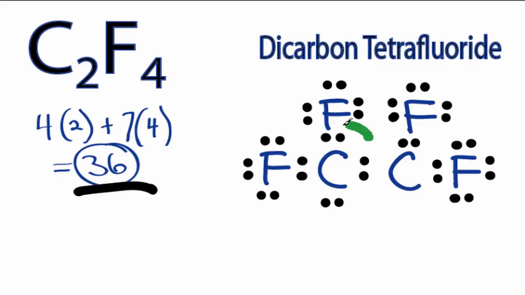Carbon also needs 8. This carbon here has 8, but this carbon right here only has 6 valence electrons, so it does not have an octet. What we can do is take 2 valence electrons from this carbon here and share them with the other carbon to form a double bond.